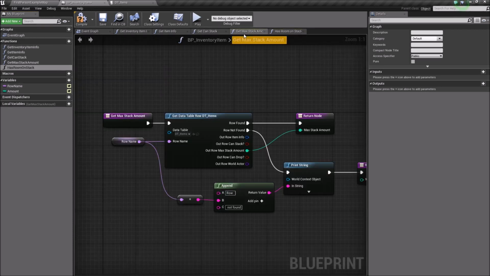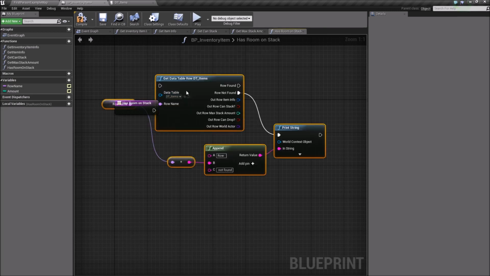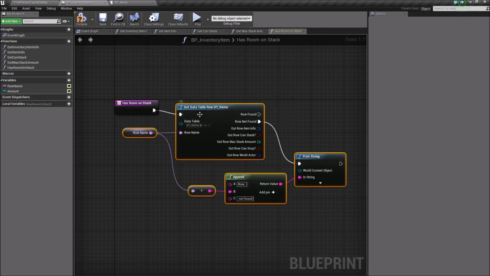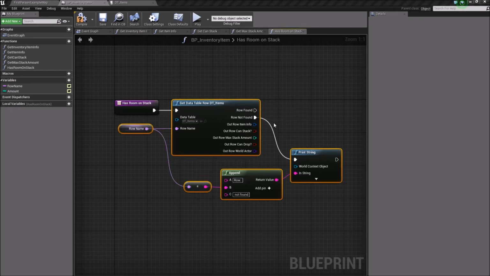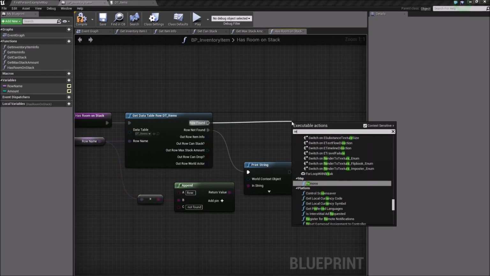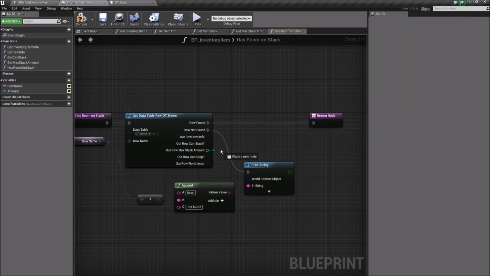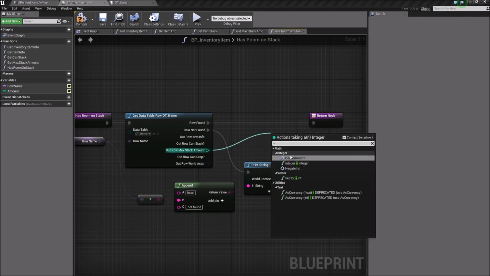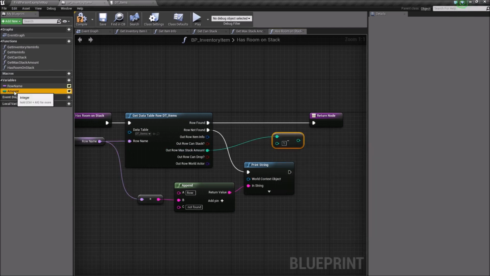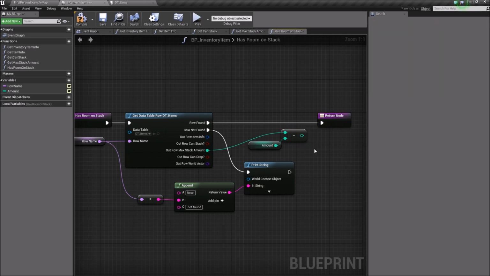So in this function, we're going to take this same little bit of code here, copy it, Control C, come in here, Control V. All right. But now instead of directly returning something, we're going to do a little operation here. So we will still do a return node. But this time we want to take our max stack amount here and subtract whatever our current amount is here. Okay, and this will let us know how much space we have on the current stack.